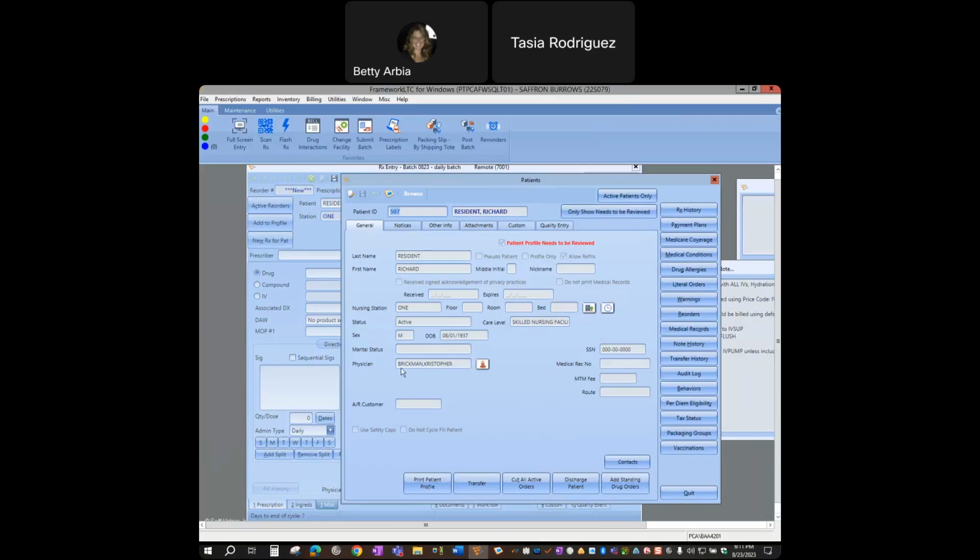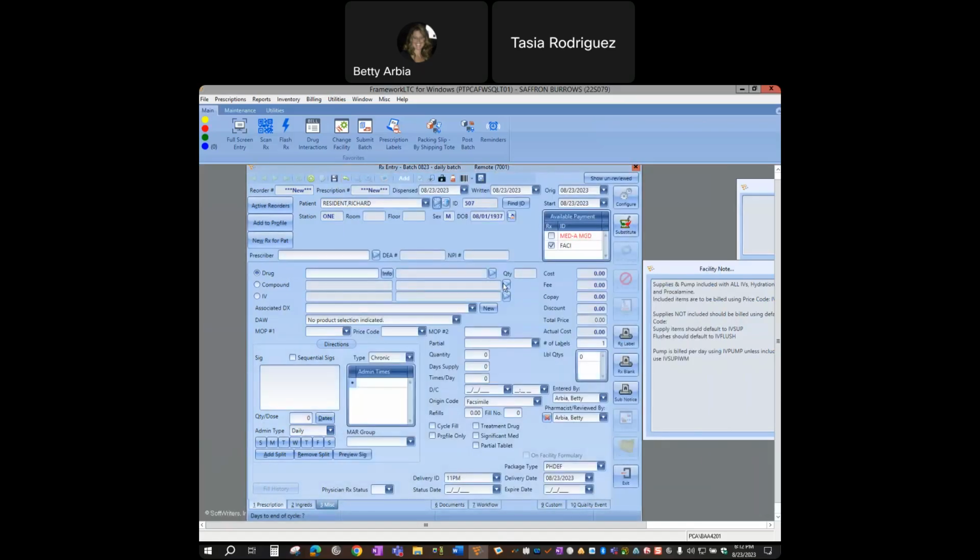Now that being said, if your doctor changes, for a new order, then obviously you would have to change that doctor, but that doesn't really happen that often for IV. But you just would want to be aware of that. But for me, I would rather be aware of that than have to edit 3 or 4 orders with the doctor. But it's what you want. I give you the tools, you do what you want with them.